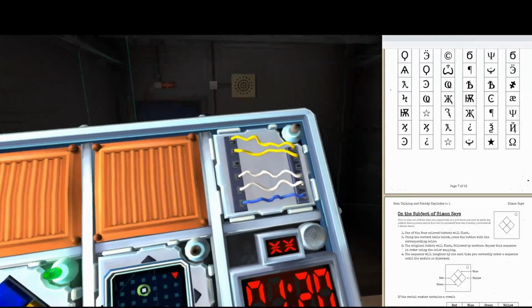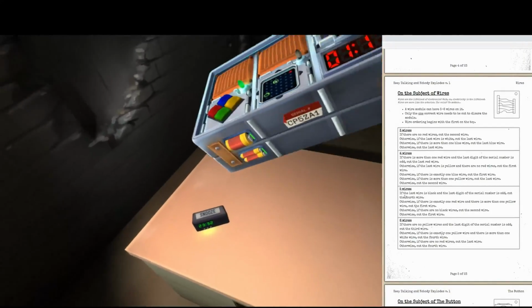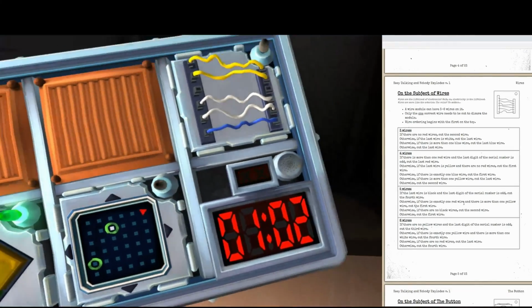Okay, I have wires. I have 5 wires. 2 yellow, 2 white, 1 blue. Yellow is not at the bottom. Blue is at the bottom. There are 1, 2, 3, 4, 5, 6 batteries. And the last number is even on the serial code. Quick, I've got 1 minute. And we still got a maze.